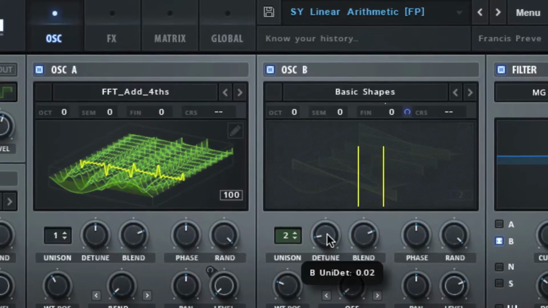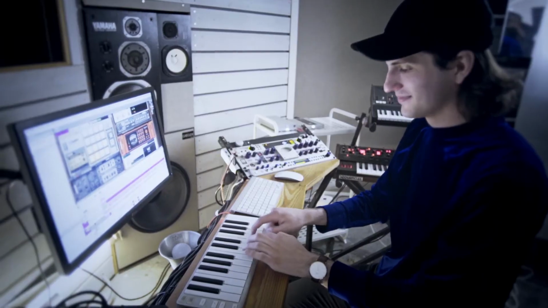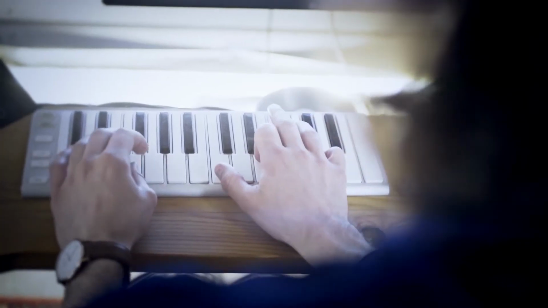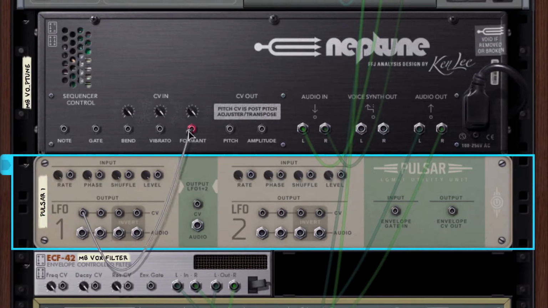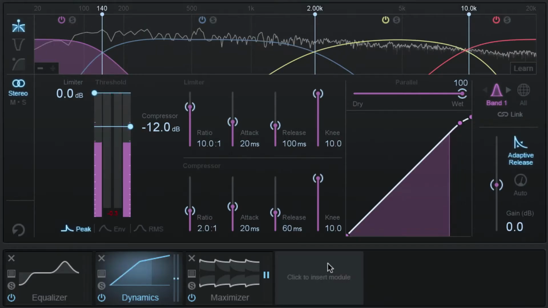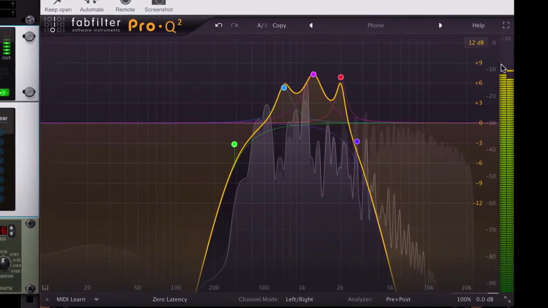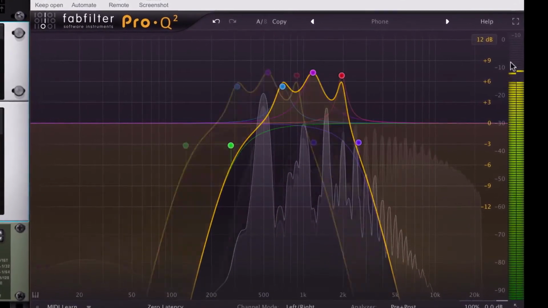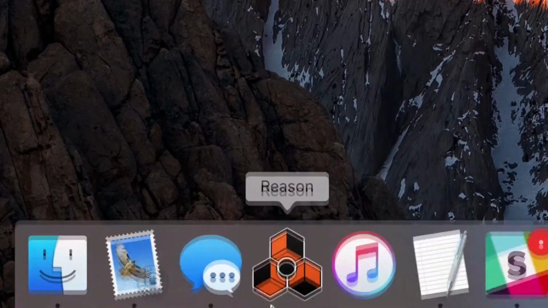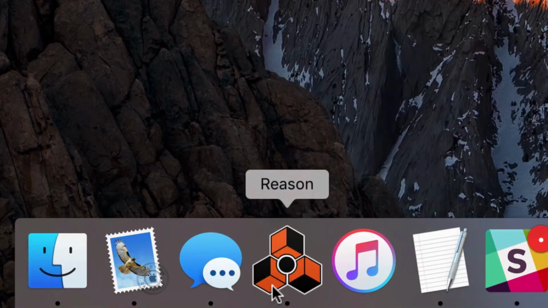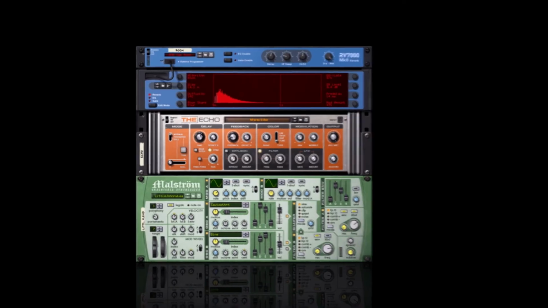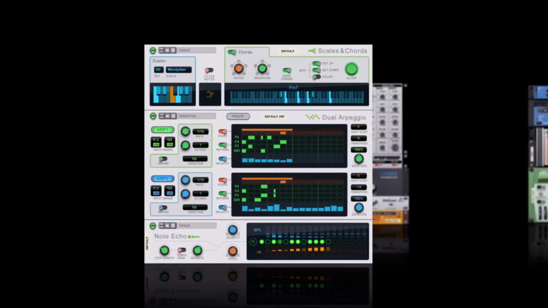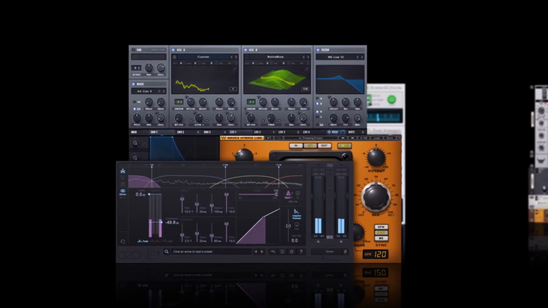Bringing VSTs into Reason's rack instead invites them to join in on everything we've always loved about Reason's quick creativity, flexibility, and endless possibility, allowing you to now get all the sounds you want, and even making music with VSTs in ways only possible in Reason's modular rack. The best way to show you what I mean is to make a song together using all of Reason's rack device types from Reason devices, rack extensions, players, and now VST instruments and effects too.